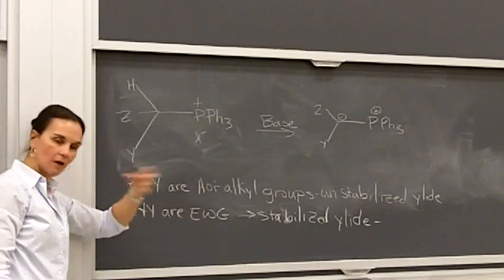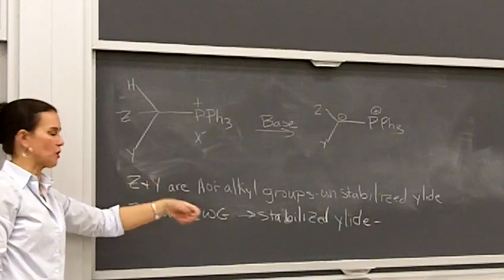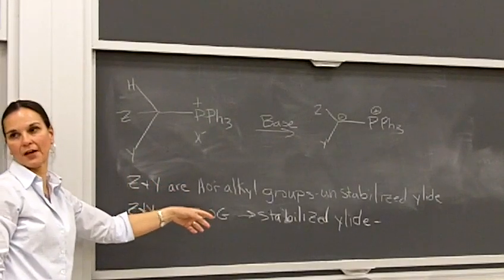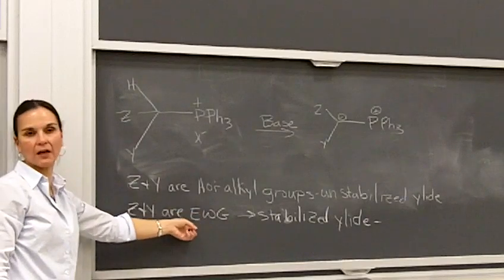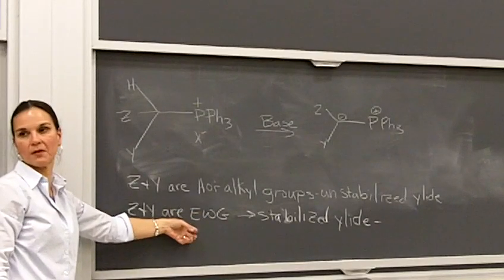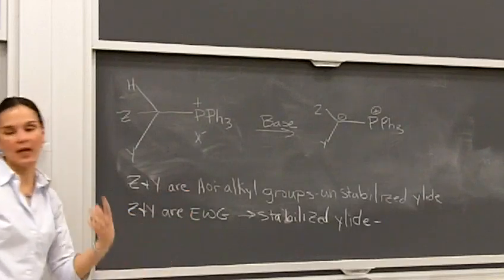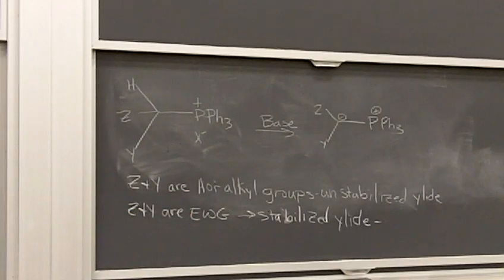What we are going to form has an electron withdrawing group on it, but for what we are doing with our reaction, we're still forming it and then going on and immediately using it in the reaction. But because we have that electron withdrawing group on it, it's going to be more stable than something that does not. And usually when we're talking about things being more stable, what does that usually come from? Resonance. And so that's where this comes from, okay?